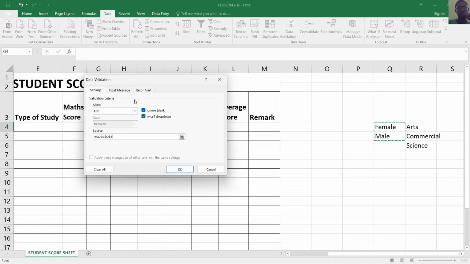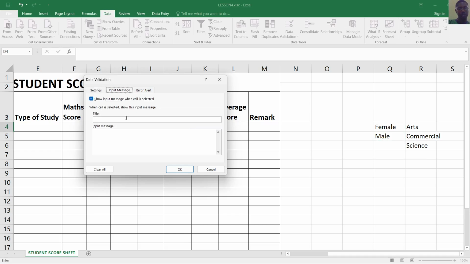Okay, so once we're done, the input message. The input message title can be gender, and the message can be input gender.